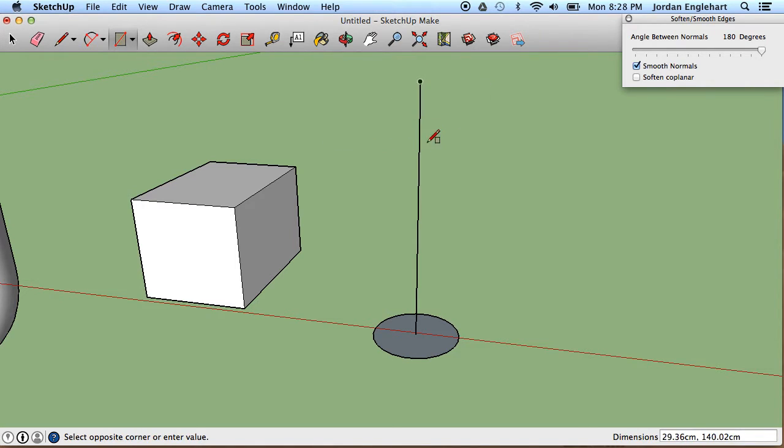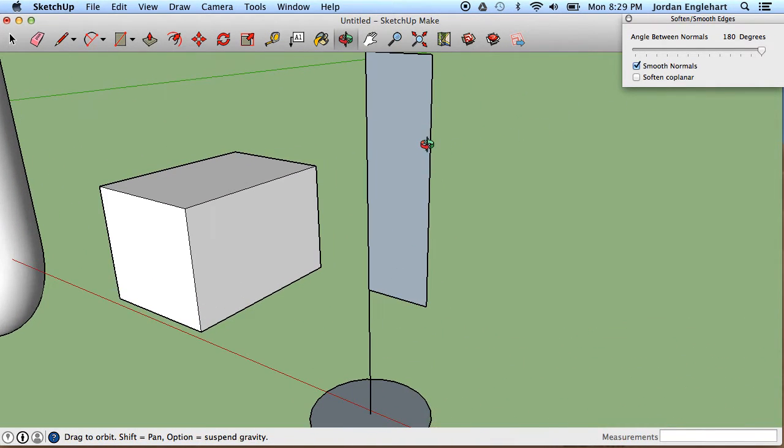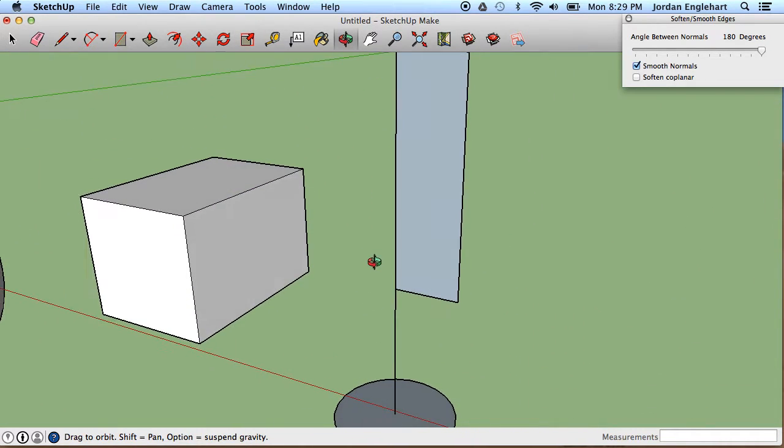I'm having a hard time getting it to stay on this red axis, so notice what I'm just going to do is, if you look at the bottom corner, it's 0,85 centimeters. I'm just going to type in 25,85, and that will create this nice little banner here, this flag for me. So sometimes it'll just go where you want it to, sometimes you have to tell it where to go. Alright, so I have this nice kind of banner that is coming off of this circle.